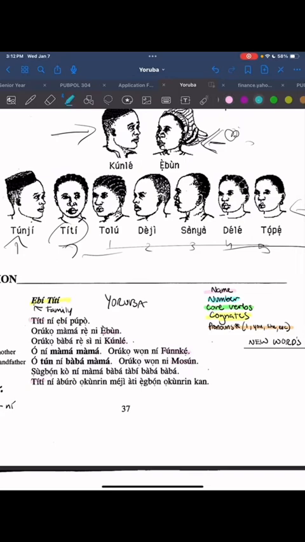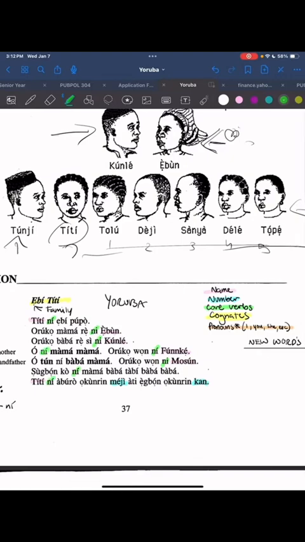If I'm looking at this, and I'm a complete beginner, I've only followed the steps that I've mentioned in my previous videos, I know that I can spot 2 words, meji and kan. Meji in Yoruba is 2, and kan or ikan is 1. Now we're going to see our key verbs. I see the word ni a lot in this passage. I know, because I followed the tips from the last video, that that means to have.